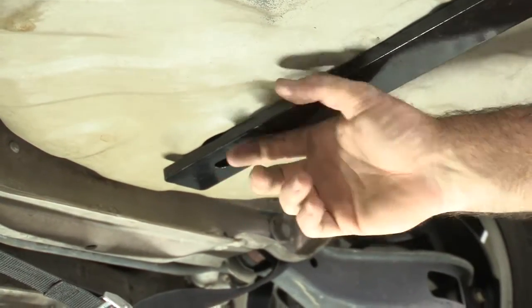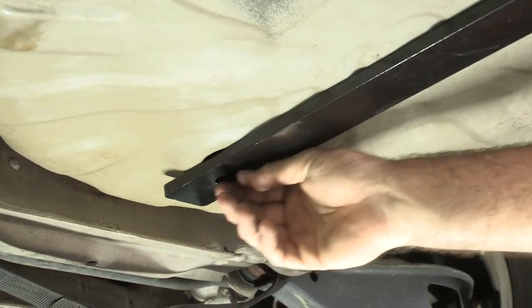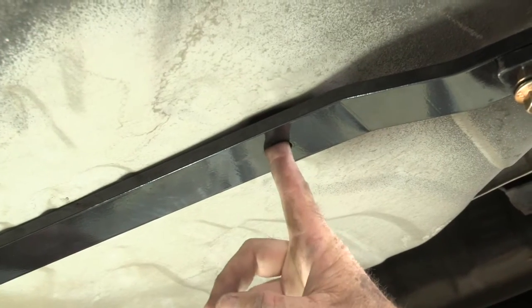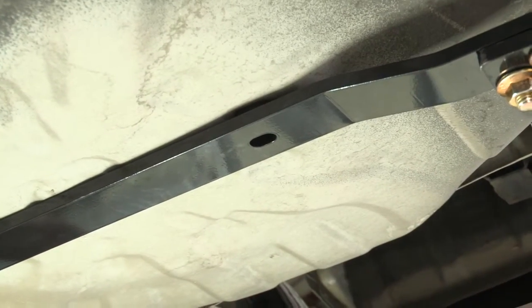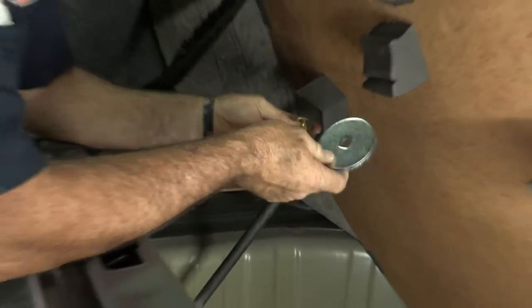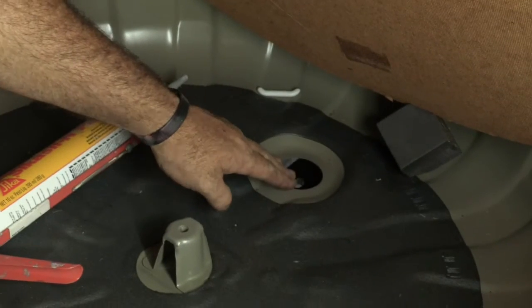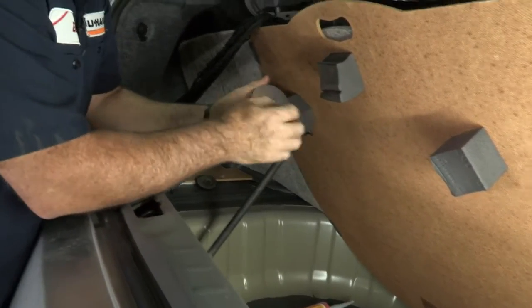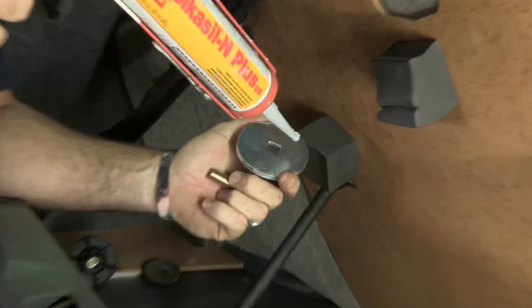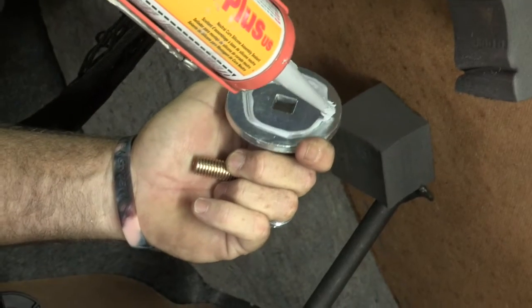We've got that snug. Now we'll go ahead and go into the trunk area and drop the provided spacer and half-inch carriage bolt through this attachment hole. Once we get that down, I'll come back up to this attachment hole here, drill a hole right through into the trunk pan, go back into the trunk pan, drop our carriage bolt and carriage plate through, and then finish tightening it up and torquing it down. We're in the trunk area now. We're going to put the round spacer and carriage bolt through the spacer — just like that — and drop it into our plug area down to the hitch arm attachment point. I'm going to put some silicone around so that it creates a tight seal there, then put a single bead right around as we tighten it down.